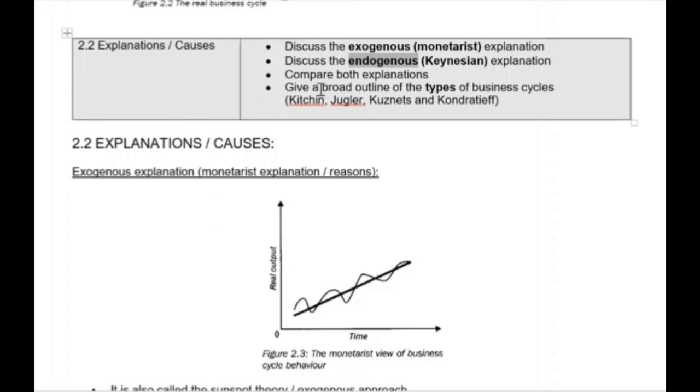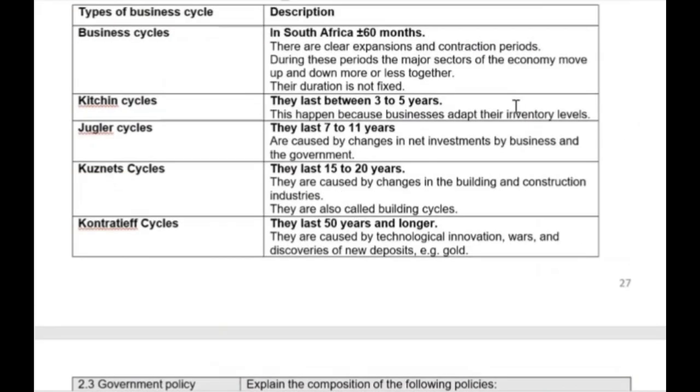Okay, moving along, and then we just ask you, you must be able to compare the two with one another. And then the last one is give different types of business cycles. So I just want to show you here in the notes. I told my kids, this is something maybe if I was in matric, I would be like, maybe I don't want to study this. Can I tell you, please study this. They love to ask these little types of business cycles as your shorter questions. So in your monkey puzzles, they'll maybe say, let's use this one: this business cycle is caused by changes in building and construction.